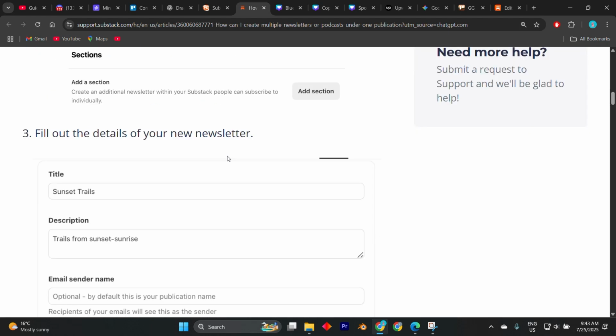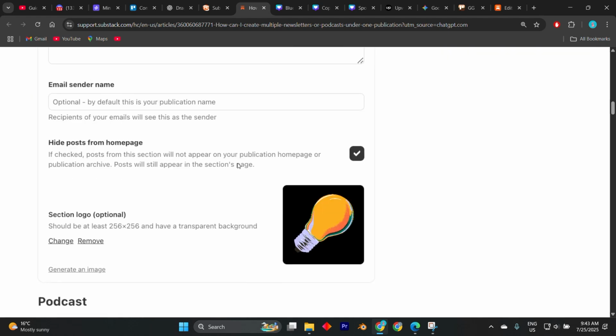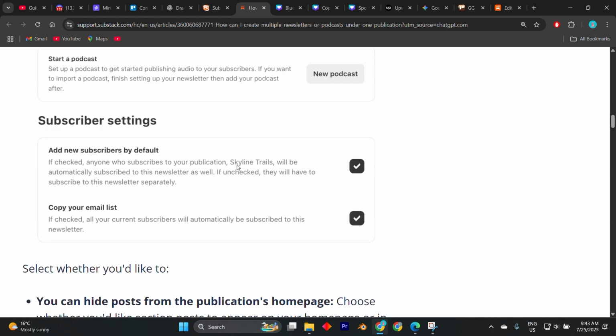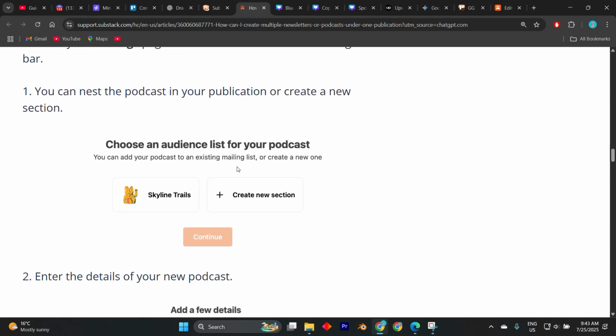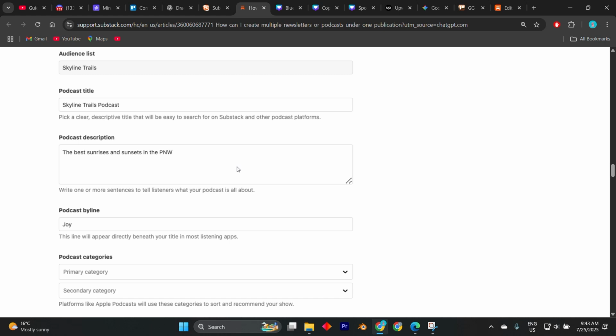Once your sections are live, you'll see the option to choose a section whenever you create a new post. Simply select the relevant section from a drop-down menu when composing. Posts will be grouped under that label on your site and in archives, making it easier for readers to explore specific topics.